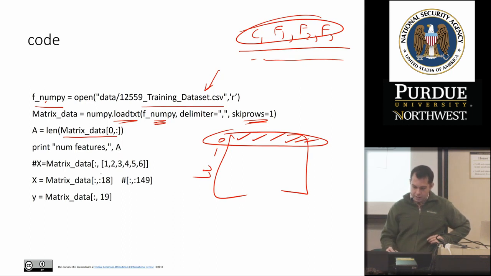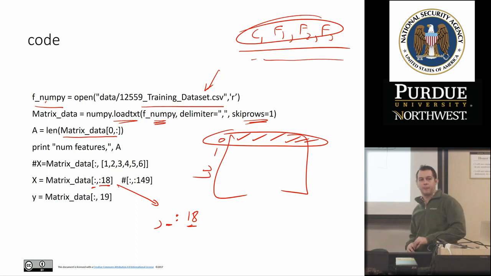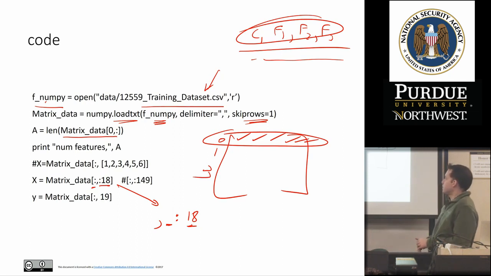Here are other examples of slicing. This is very similar to the other one. From the matrix, we grab all rows and these columns. You can see that here as well. Another way of doing it is all rows and all columns from the beginning until 18. See that? Because after the comma you have colon 18, with nothing before it, that just indicates from the beginning until 18. And that's the range that we specify.